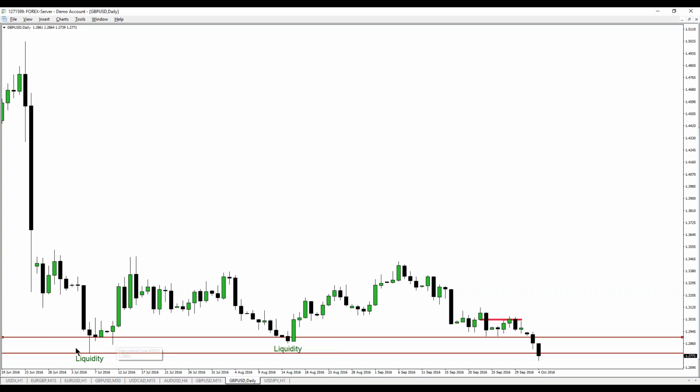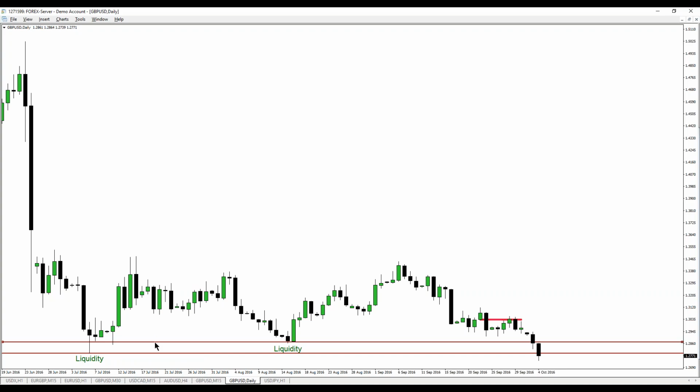Even though we have two wicks that went lower than these bodies, essentially this wick went below this low here. This actually cleaned out the liquidity below that low. And we'll talk more about that when we talk about institutional pricing. But for now, let's keep our discussion focused on the actual lows, okay, because everybody else is going to think about that too.